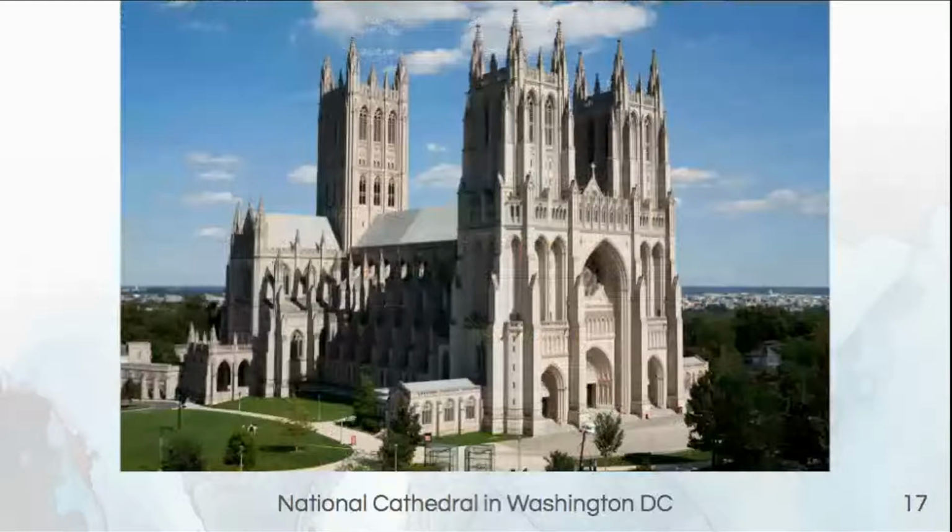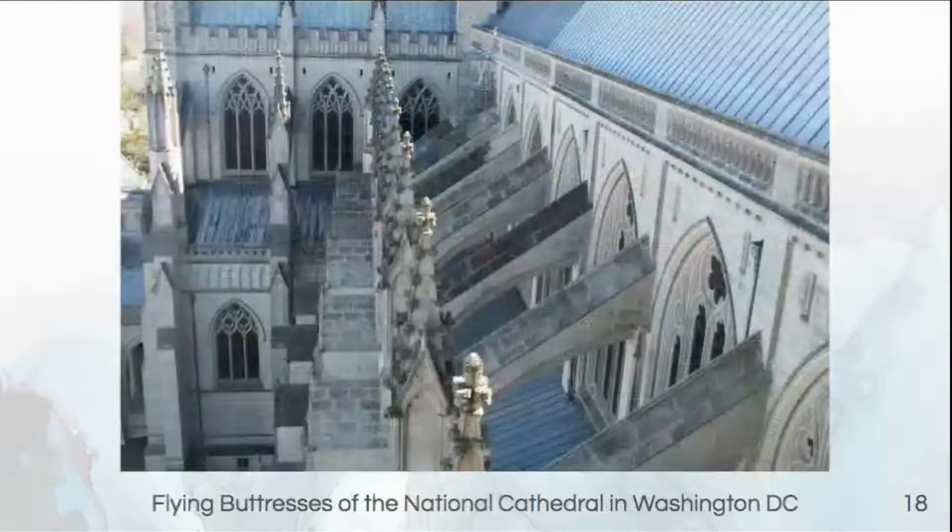So this is the National Cathedral in Washington, D.C. Now, lest you think that this was created at the founding of our country, it was not. This was created and finished in like 1992. So this is absolutely something that we are still using today, this idea of ribbed vaulting and flying buttresses. So here's a detail of the flying buttresses on the National Cathedral in Washington, D.C. So again, you guys know, we here in America especially love to just steal our architectural and art ideas from other parts of the world and make them our own.